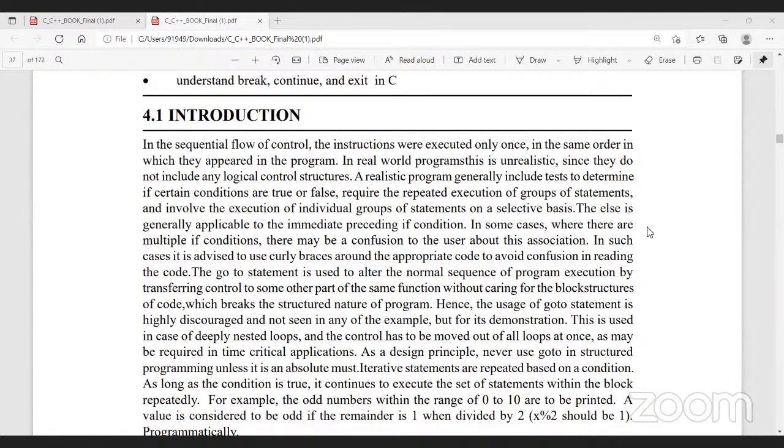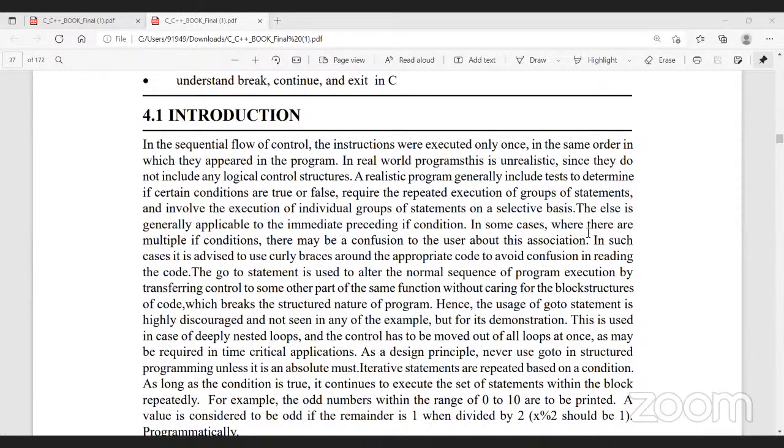In some cases there are multiple if conditions, so there may be confusion to the user about this association. In such cases, it is advised to use curly braces around the appropriate code to avoid confusion.